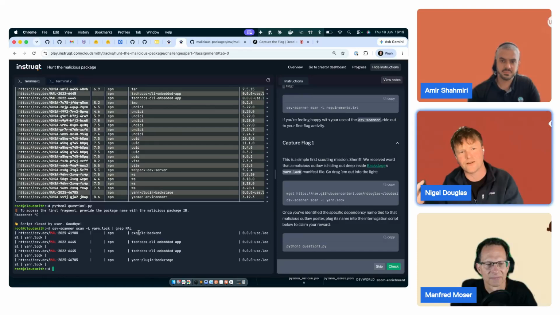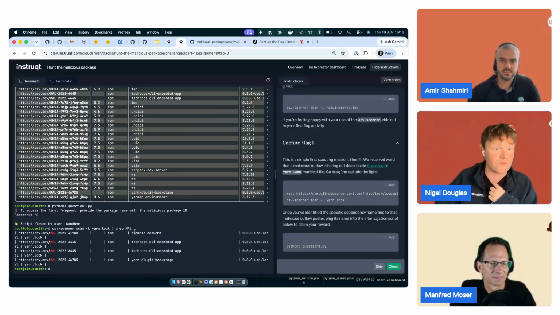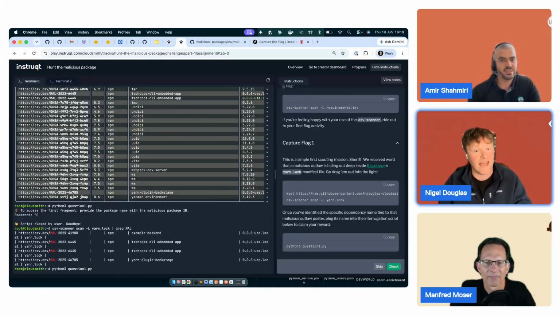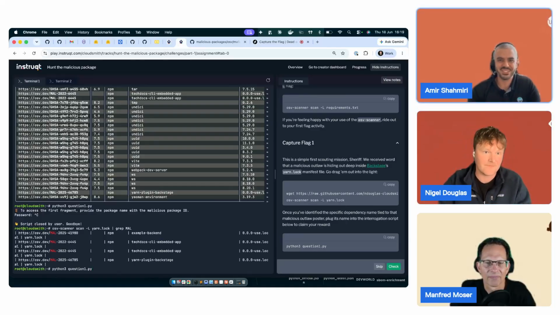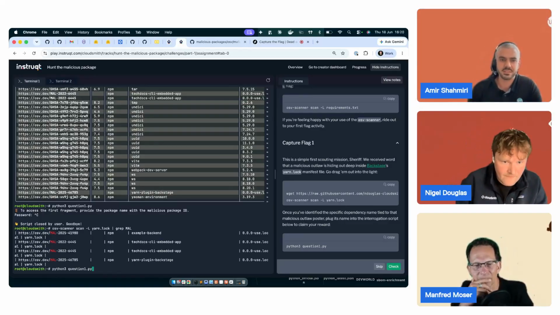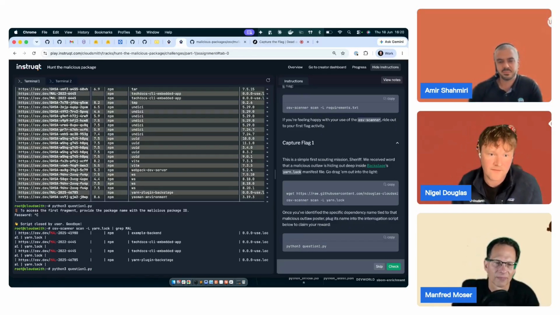So again, quite a funny way for the first application to have been scanned and to have found not 1, but 3 malicious dependencies. In this case, it does highlight something really important, doesn't it, Nigel? Yes, there are always going to be malicious packages. You're going to try and find them, and you may think there's one, but once you start looking into the details, you're often surprised, like we are here. Exactly.